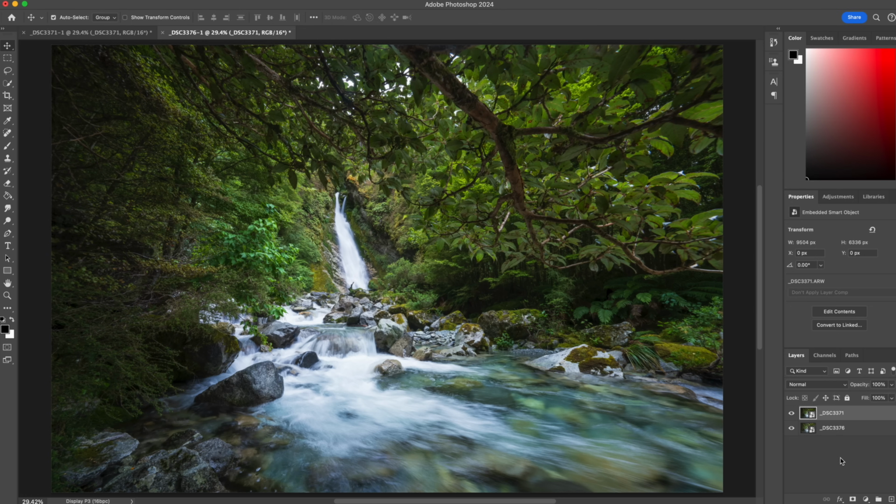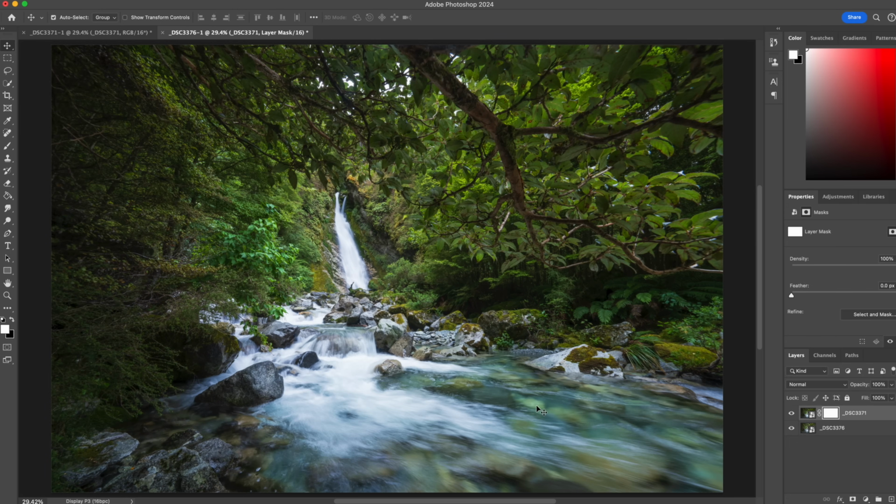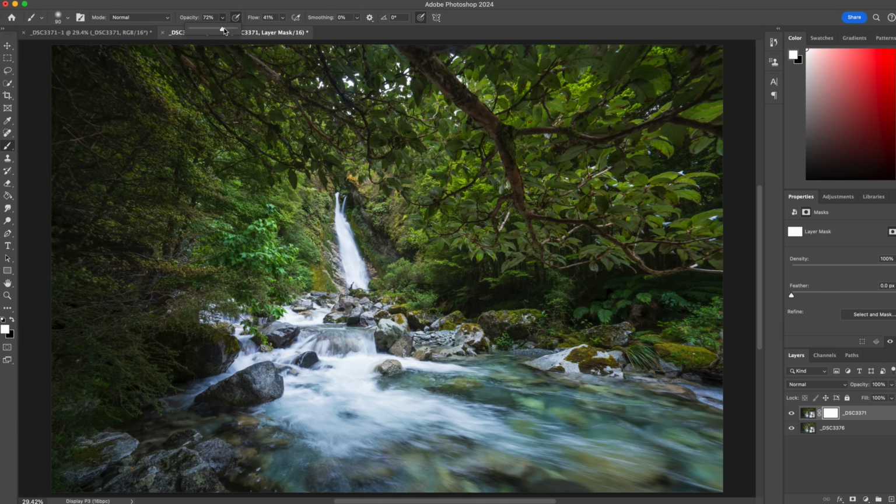So what I'm going to do is push the mask button down here, bottom right, and now we have that white mask, and we want to reveal what is behind this file, which of course, as you know, is that slow shutter image. To reveal, we're just going to push B for the brush, and I'm going to use a soft brush, so scroll back up, soft round, and up the top here, the opacity, let's make it 100%, and the flow 100%.